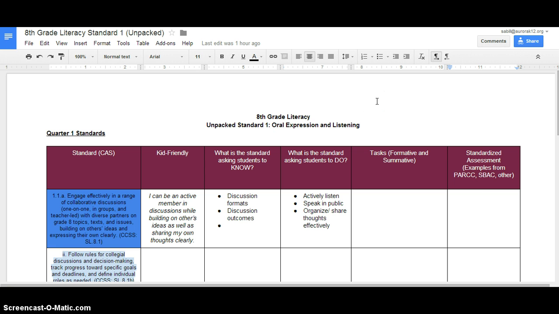And what's nice, once you share this with your teammates, is that everyone can add their own thinking asynchronously. So you don't always have to be meeting at the same time. You can always input your thoughts.